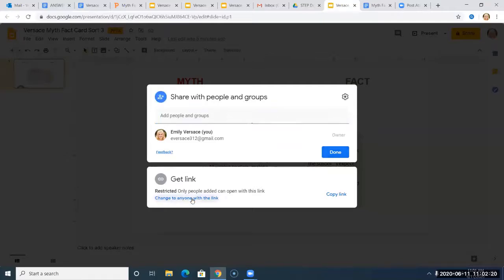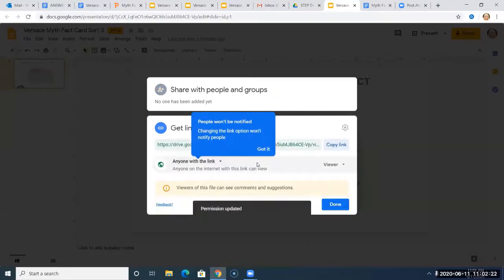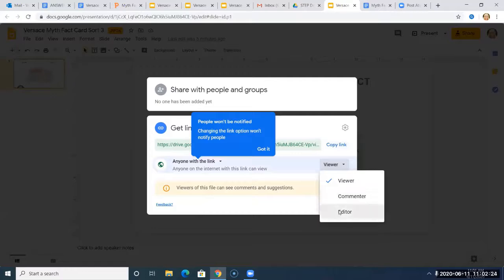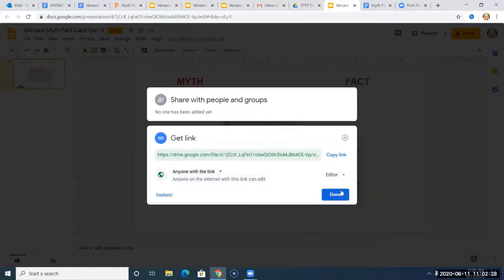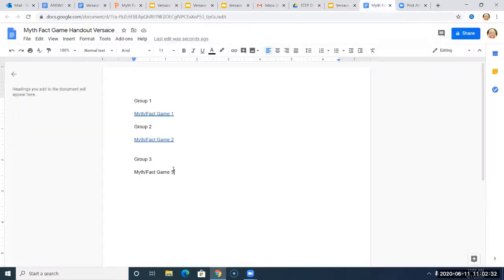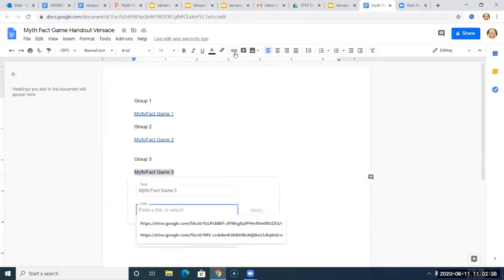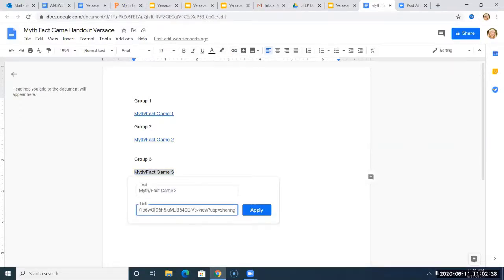You're going to click change anyone with link, and you're going to move it to edit. All right, got it. So now we copy the link. And now we do this, and we hit this little link button, and we put it in there.